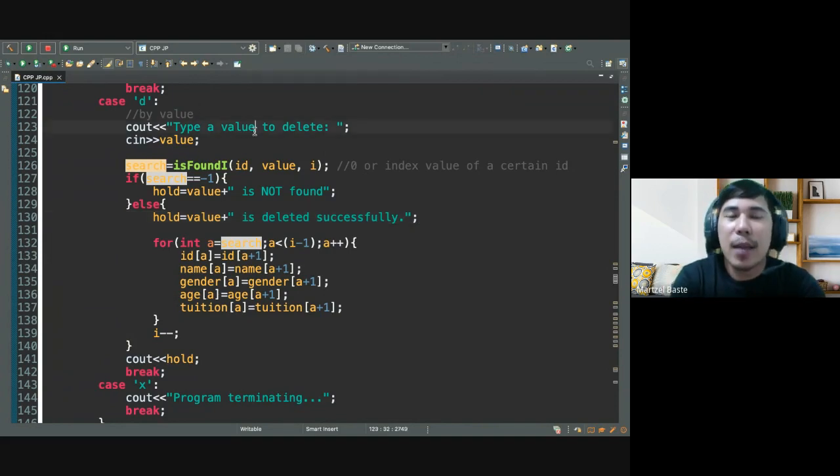Now, this time we are going to store our records to a text file. Instead of, for example, every time we add records to our program, we always lose the records every now and then.